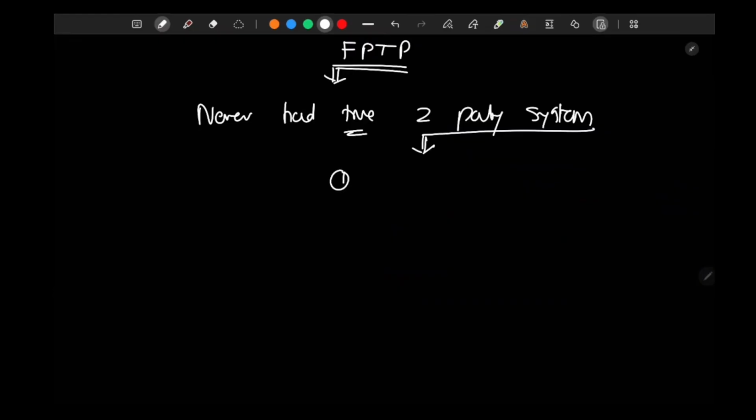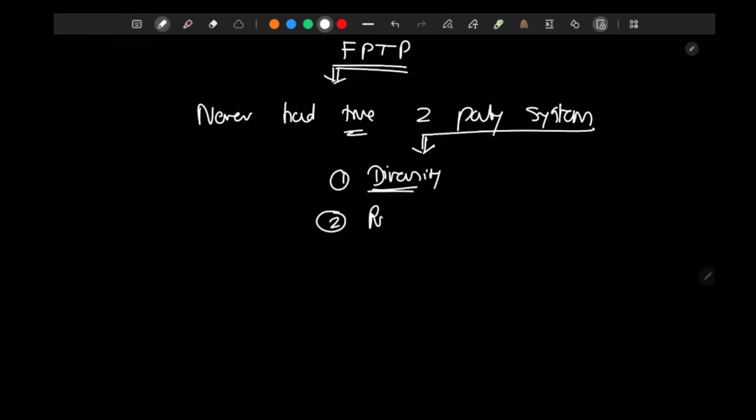Why? Because number one, diversity. We have diversity like anything, right? कोस कोस पे बदले पानी, चार कोस पे बानी. On every kilometer, you see a change of water. On every 4 kilometers, you see a change of language. That is how diverse our country is. So why has India never had a two-party system? Because of diversity.